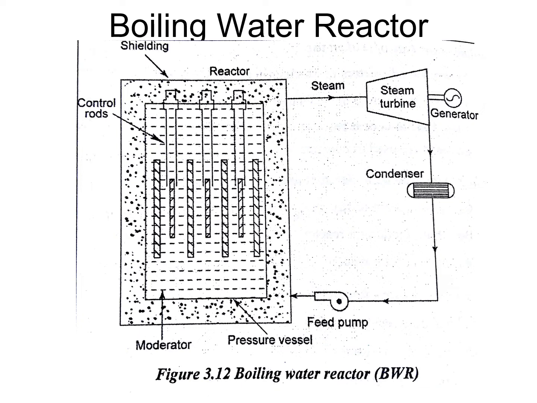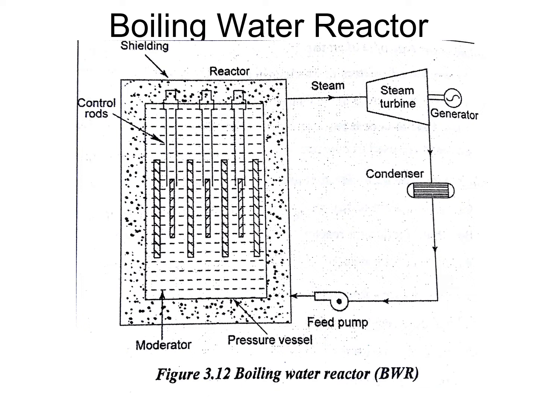The important point you have to note here is, in the diagram we are seeing the light water acts as a coolant and moderator, which passes through the core where boiling takes place in the upper part of the core. The wet steam then passes through a bank of moisture separators and steam dryers in the upper part of the pressure vessel. So in the pressure vessel we have the steam separators.